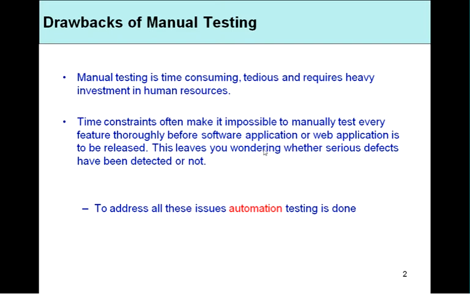What the automation tool does is record the actions we perform on the application and keep them, and whenever required, we play them back. To play back an action, only one user is enough, only one user to work on the tool. So the tool is performing the action of 4-5 members, and it takes less time. Whatever one person takes 1 minute to do, it takes 30 seconds or 15 seconds. Time constraint often makes it impossible to manually test every feature thoroughly before the application is released.